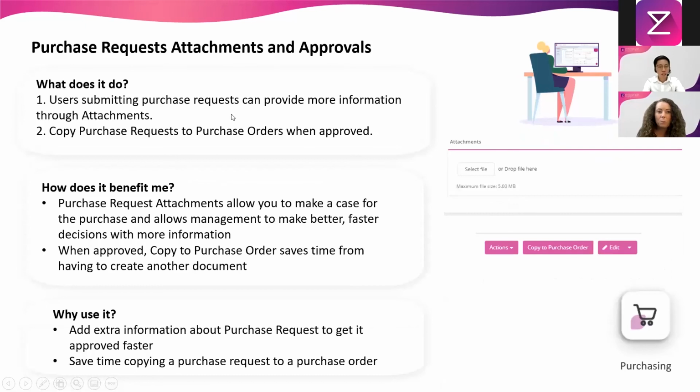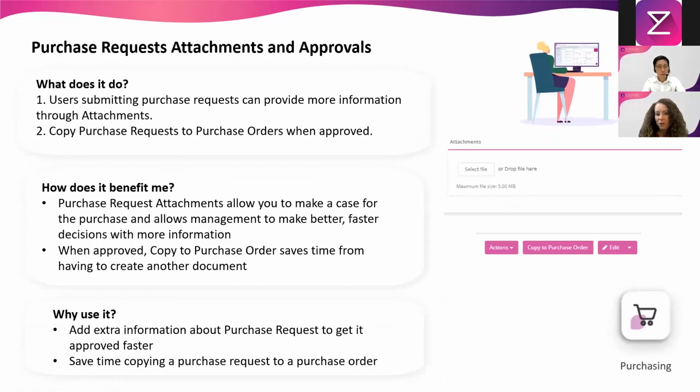So moving on, then we have an option here for purchase request attachments and approvals. With purchase requests, these are more or less requests that you want your employees to make internally. For example, maybe they want to purchase stationery or a new laptop, which is obviously a bigger spend, or various different in-house purchases that they require to do their job. That's really why we've given you the purpose of a purchase request, to enable those requests.